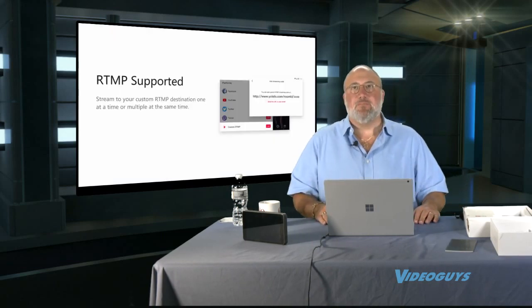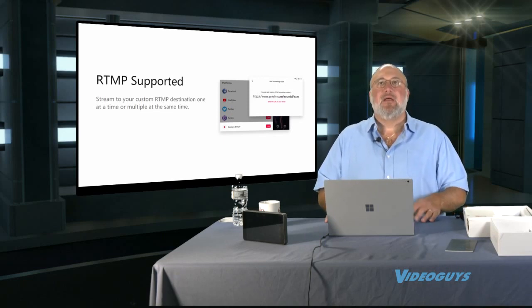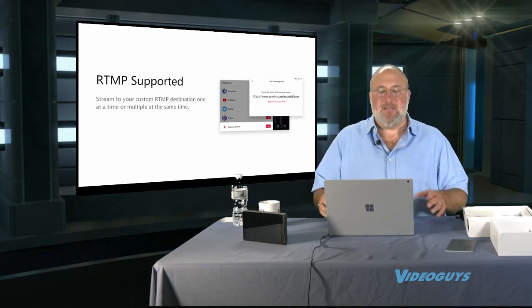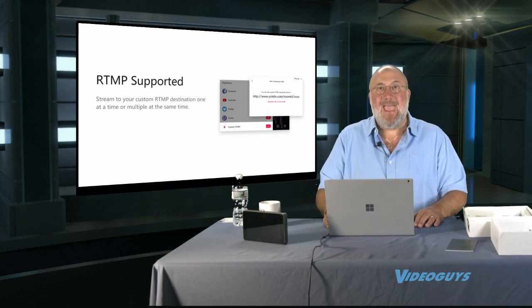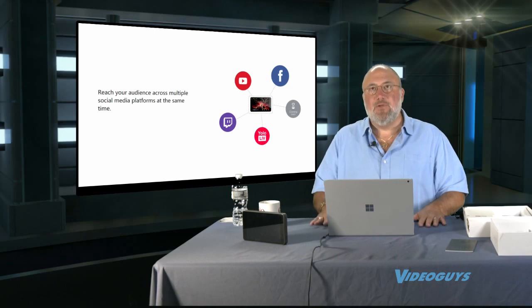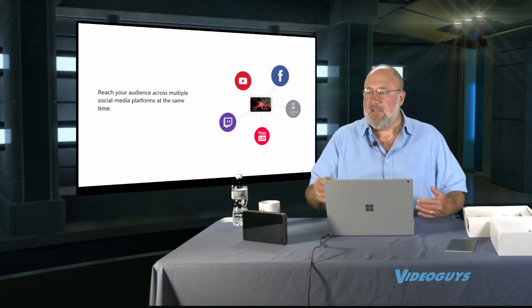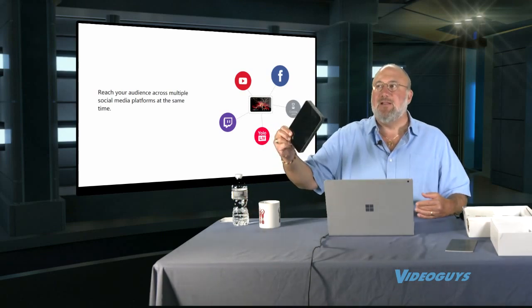RTMP is fully supported, so you can get into any RTMP server you have. It doesn't have to be Facebook or YouTube Live. It can be any CDN that supports RTMP. And this is the cool thing. You can go to multiple places at the same time. So you don't have to go with, you'd expect a product like this for $1,099 to require you to sign up for another service, a monthly service. It's like $19.95 or $29.95 a month that would take the signal that you're giving it and then have it be redistributed to multiple CDNs.